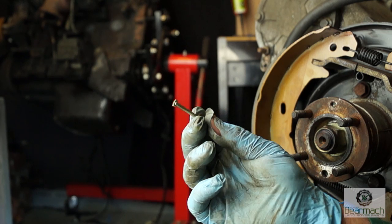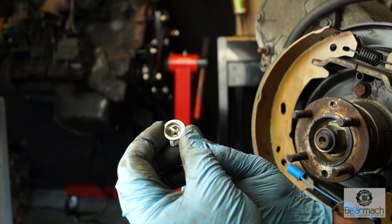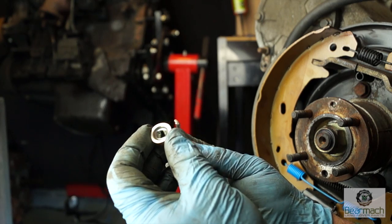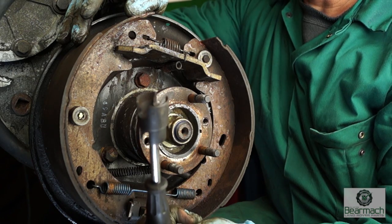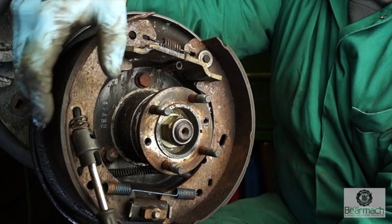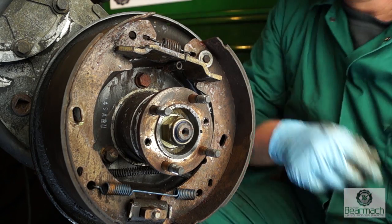To retain the shoe you have a pin which also has a cup — it turns and locks in that fashion. To take it out you just turn it and away you go — the pins drop out. However, they are spring loaded as well. The specialist tool — you could use a pair of pliers — but the idea is to push, turn the cup until it unlocks, and the spring will push it out of the way. Now you know how to take it off and how to put it back together.